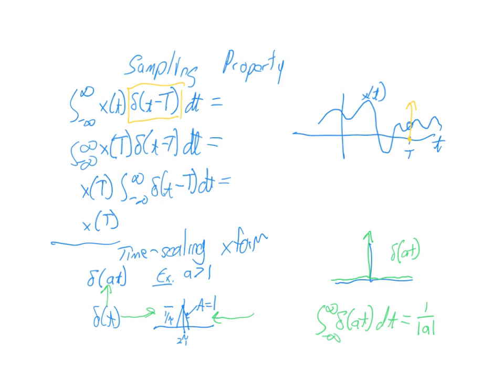So that is the time scaling transform of the delta function. It decreases its area, but it does not change that it still occurs at exactly one instant in time. So now this delta does not have an area of 1, so we should label it. We put a little number or symbols representing the area under a delta function next to it. And that's good practice to always do that when the area is not equal to 1. Okay, that's it for our discussion of the delta function or Dirac's delta function in section 1.4.